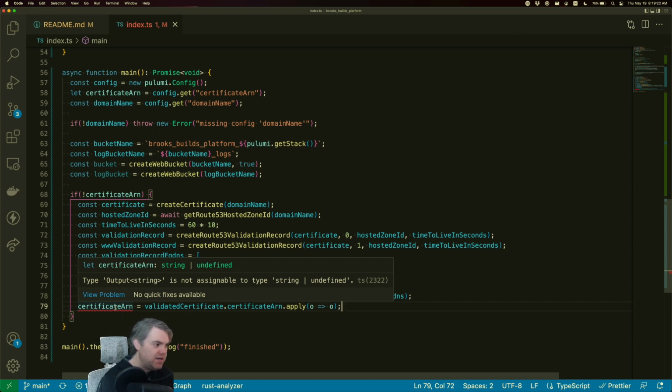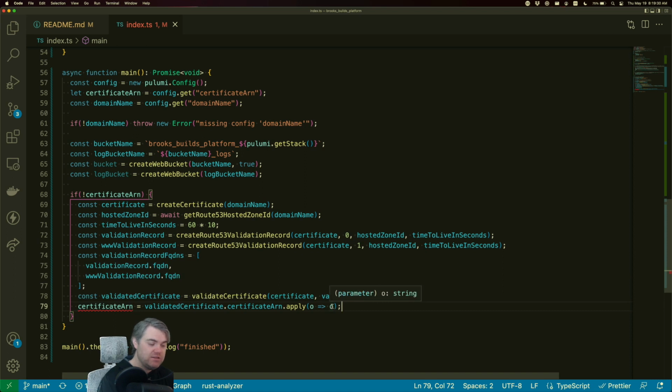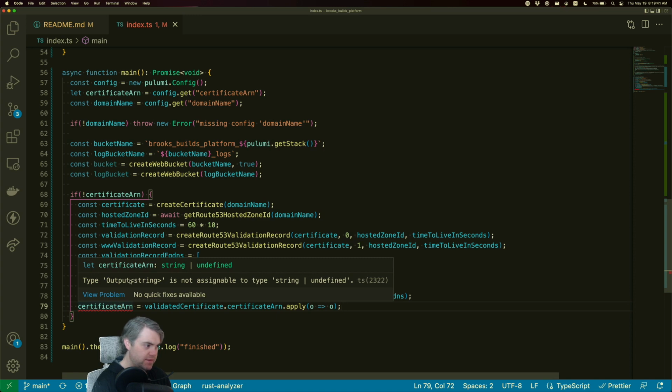Type output string is not assignable to type string or undefined. Oh, because this could be undefined still. Oh, no. The previous one could be undefined because that's what the get config makes it. So you are, wait a second. Yeah, okay, so it's still an output.